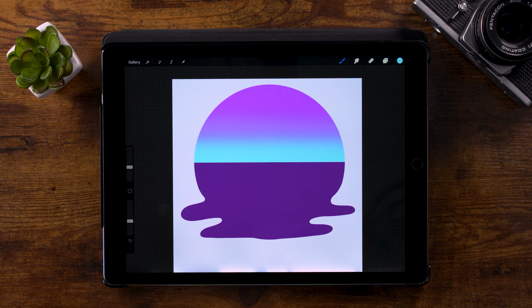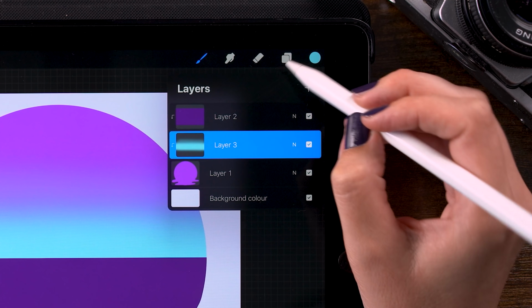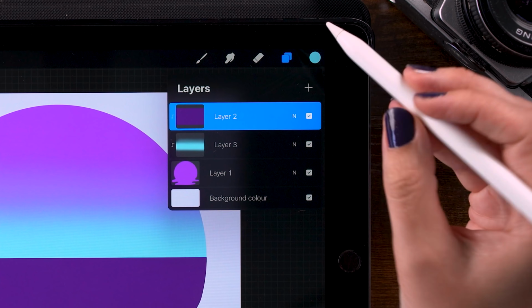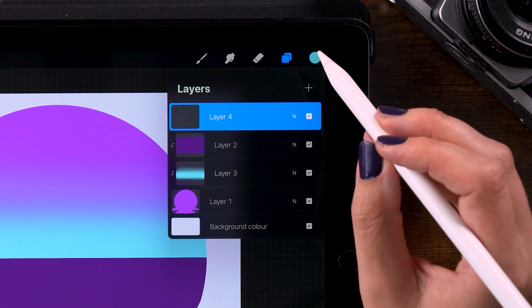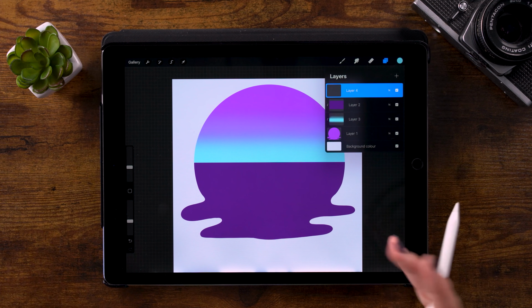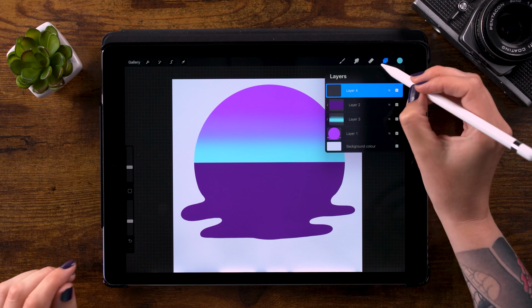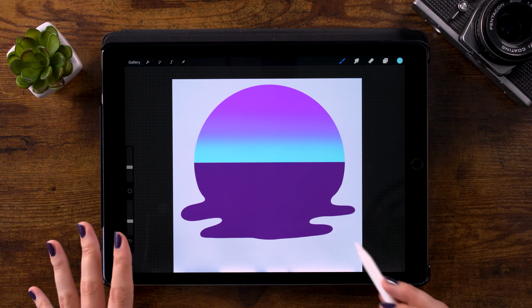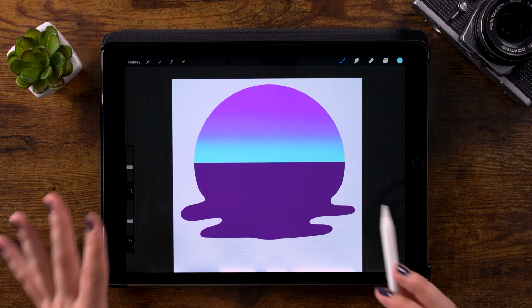Next, let's create a river. We will create our river on a layer on top of all the others. So click layer 2 first and then click the plus to create a new layer, and don't set this one to clipping mask. We want this layer to be free and to be able to go everywhere, because we want our river to go outside of that shape, outside of our circle with wobbles.